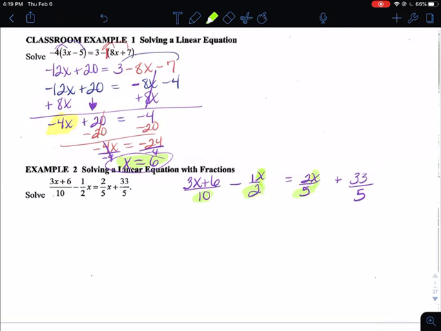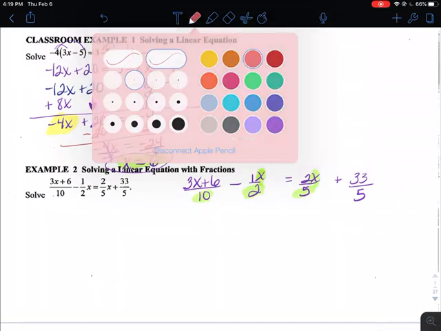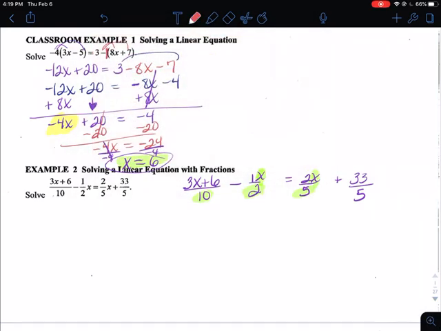All right, 10 is what we call the least common denominator, or LCD. So I'm going to do whatever it takes to make all of my denominators a 10. The first denominator is already a 10, so I'm going to leave it just like it is. When I get to my second denominator, if I multiply 5 times 2, that will turn this into a 10. But what you do to the bottom of a fraction, you've got to do to the top. So I'm going to multiply this top by 5 also.